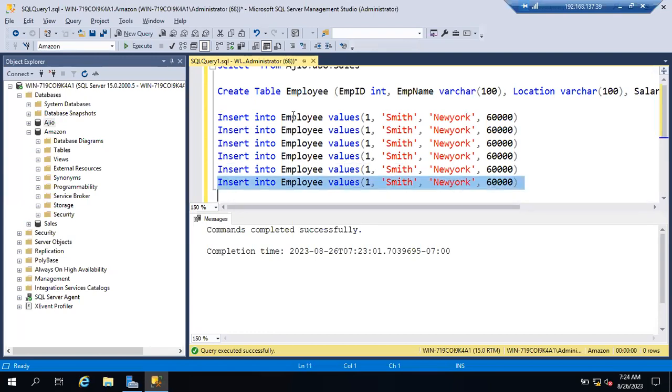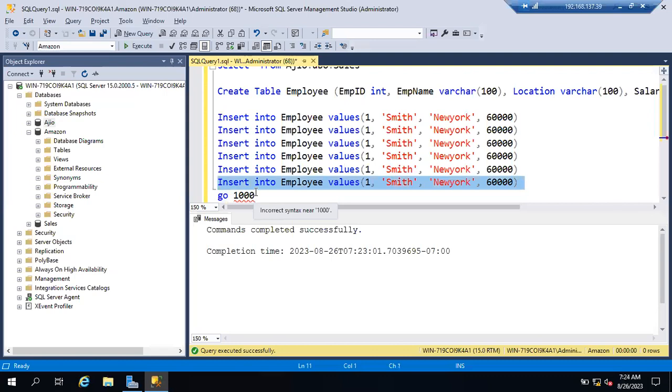Yes. Here, guys, if I give GO 100 and select these two statements, the above statement will run 100 times. If you give 1,000, the above statement will run 1,000 times, or 10,000, or whatever you are comfortable with. I'm giving this tip just to insert some sample data.